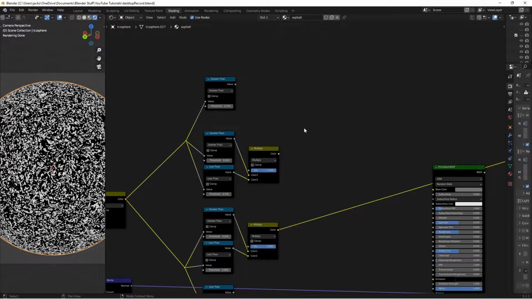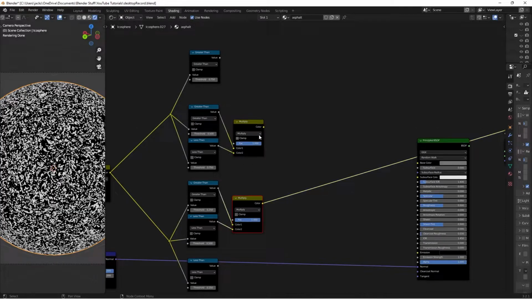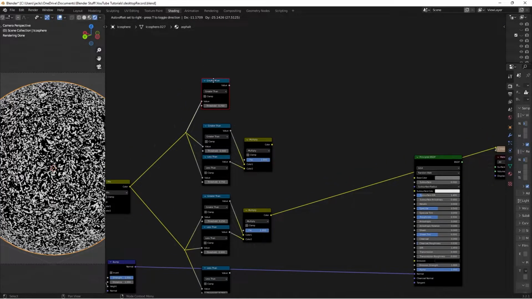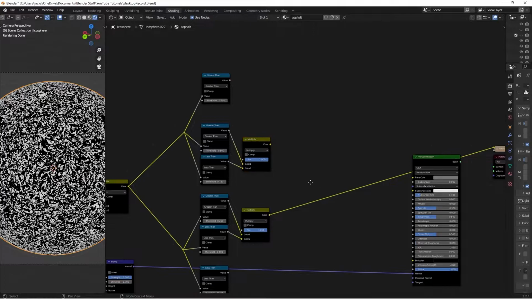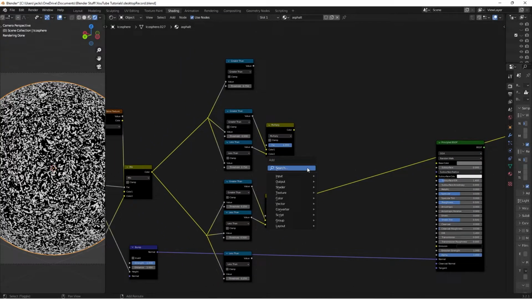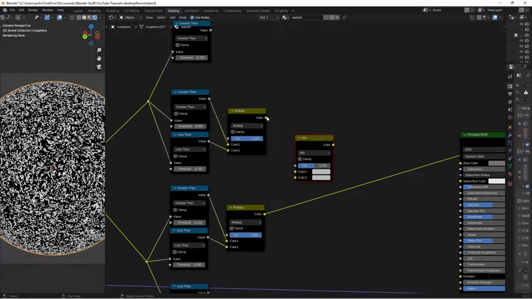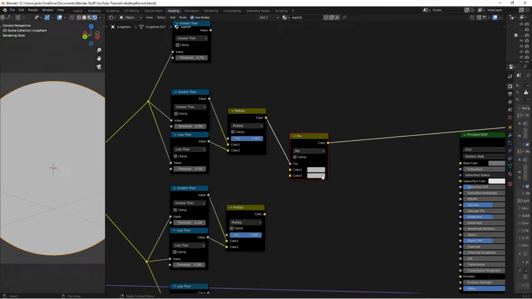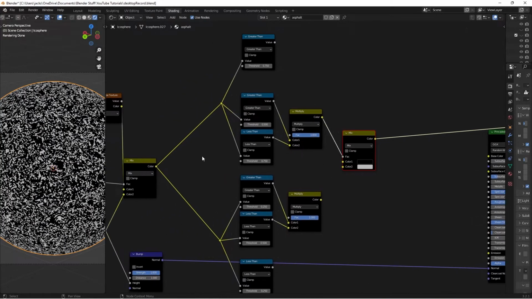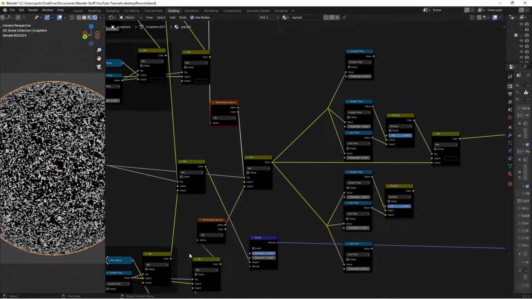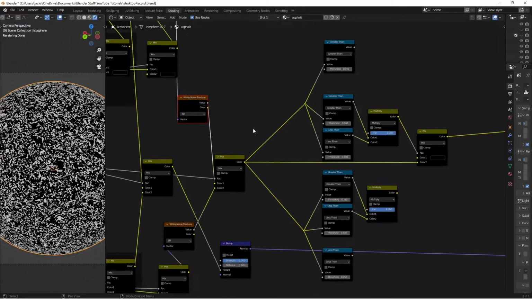Anyways, the next step is going to be mixing these ones in the middle, because on this top one, I want to have specific values, but on the middle one, I want to make it a little bit more organic. And it's really easy to do that. So I'll hit Shift A and search for a mix RGB. What we're going to do is take this color into the factor, because it's our mask. If we Control Shift and left click this guy, we can preview it. I'll take this top color to a black, and then instead of having a random solid color right here, I'm going to take this color from our mix node that has all of our textures and everything, our white noise textures, into it and plug it in.